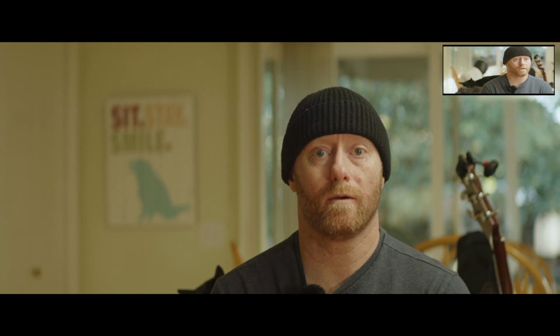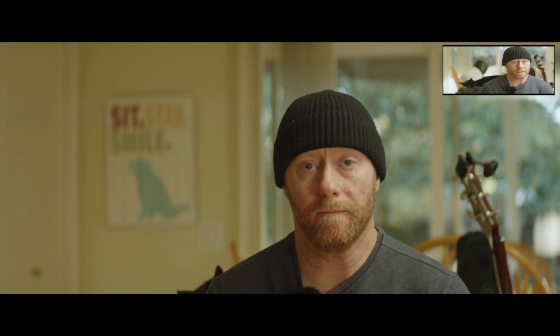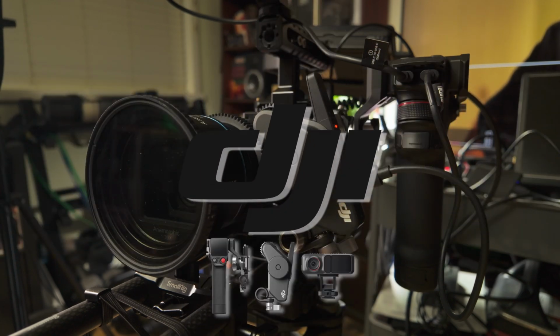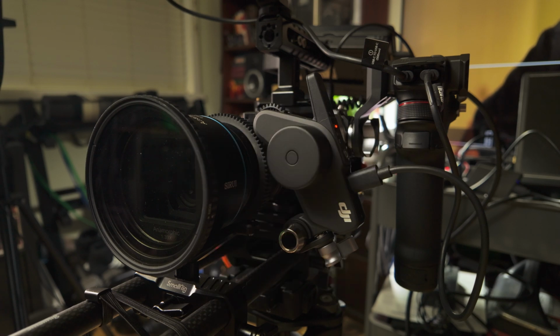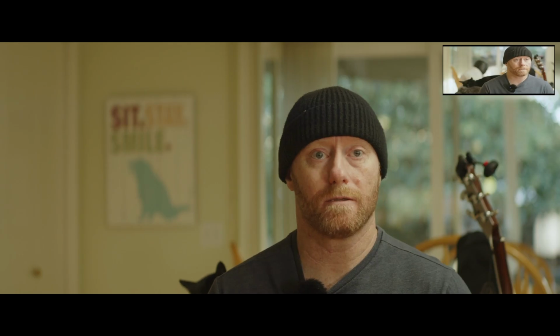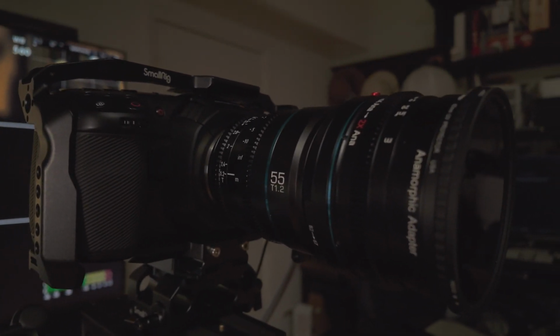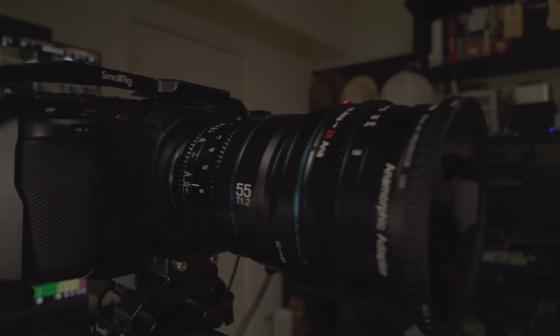So today we are talking about a couple things here. We're talking about the DJI Focus Pro Creator Combo with the LiDAR, the motor, and the grip. And we are also talking about the Sirui 55mm T1.2 Nightwalker lens.